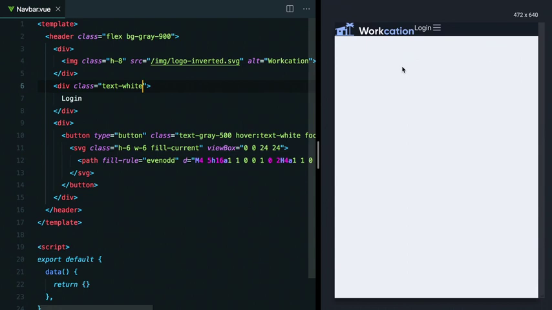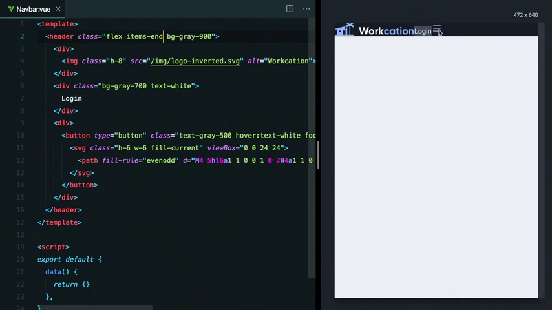So let's focus on align items first. By default, align items is set to stretch, which means that both of these divs are filling the full height of the parent container. The easiest way to see that is to add a background color here. So say we were to add BG gray 700, you can see this block that contains the word login is full height. And the same thing is true of the div that holds the button. Now, if we wanted to align these items to the top instead of stretching them, all we have to do is set align items to flex start, which we can do in Tailwind using the items start class. So now you can see this item isn't full height. You can see the background shrunk because these elements are now positioned right at the top. If we wanted to align them along the bottom, we could use items end.